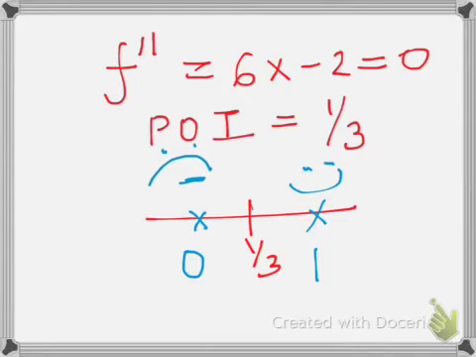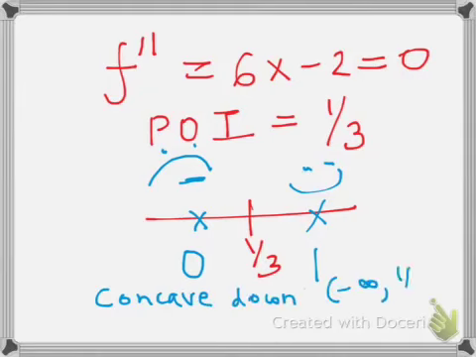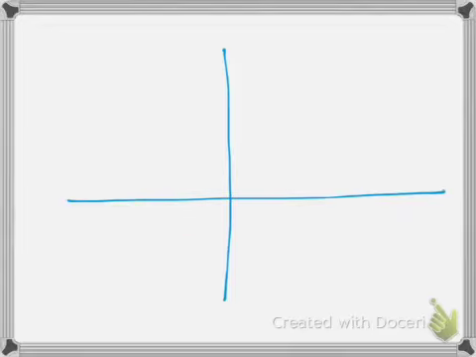So if I want to draw the function, my intervals of concavity are concave down from negative infinity to 1/3, and concave up from 1/3 to infinity, right? And if I want to draw the graph, I know the domain for any polynomial function is all reals. So domain is negative infinity to infinity, because it's always continuous. A polynomial function, x cubed, x squared, these kinds of functions are always continuous.